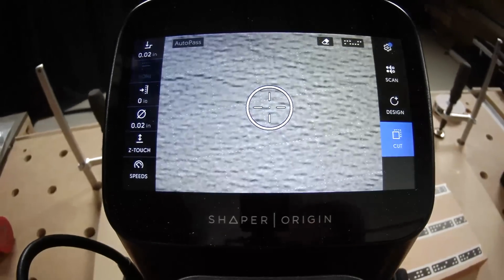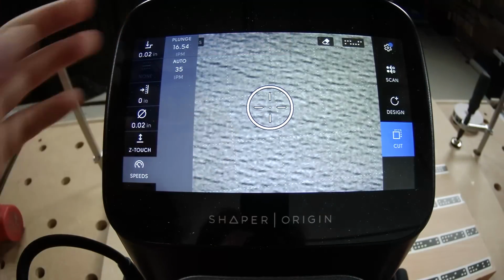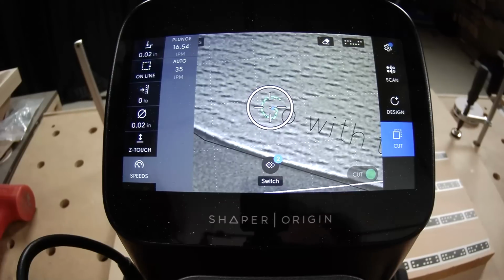Okay, and I can turn the speeds up to, let's go 35 inches a minute, because we're just engraving. It's taking so little material. We can also use auto mode on this and auto lock to zip through some of these letters. What do you mean by that, Russ? What do I mean by using auto lock? I'm going to show you.